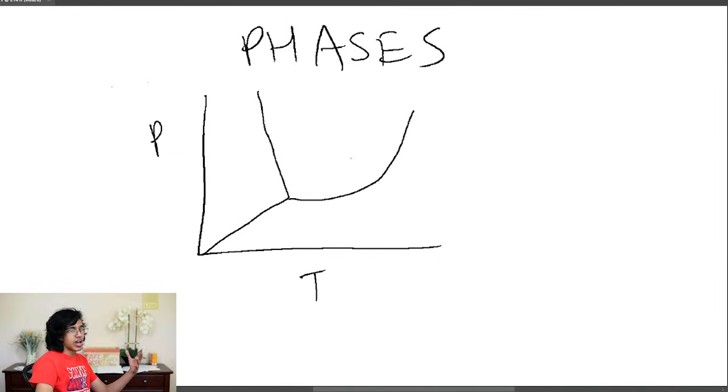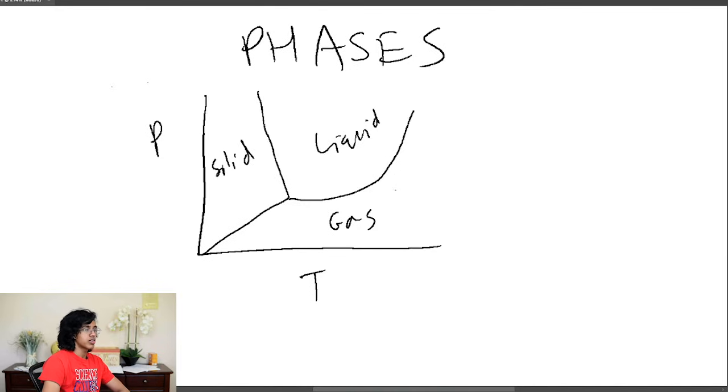But anyway, let's try to derive how this diagram works. We know that as you decrease temperature, you should go from a gas to a liquid to a solid. So clearly, over here we have gas, then a liquid, and then solid, because as we decrease temperature, we're changing from gas to liquid to solid. So this over here is gas, this is liquid, and the left is solid. Okay, what else could we say? Let us say that this right here is 1 atmosphere. So it's a solid, solid, solid as we increase the temperature, and then it suddenly melts and goes from solid to liquid. If we drop down this line over here, this is going to be 0 degrees Celsius, because it's the melting point. It's where the solid turns into a liquid at 1 atmosphere.